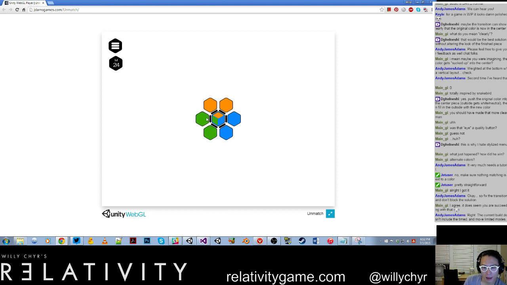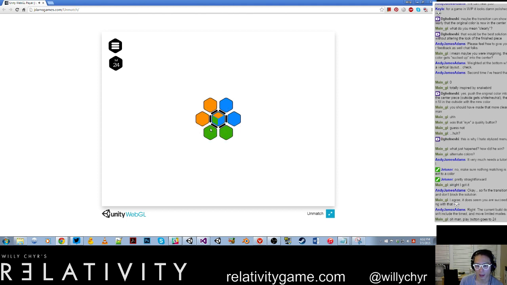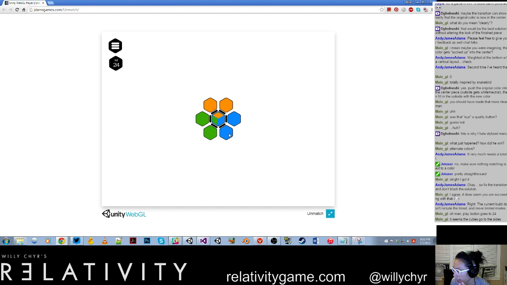And I think the mechanic here is... I actually think this is a much better mechanic than what you had before. This is actually the first puzzle I saw, and I thought this was great. At first, I was looking at it like this, and I thought I had solved it, because it looked like you want to get orange there, green there, and blue there. And then I was like, oh no, wait, this game is called Unmatched.